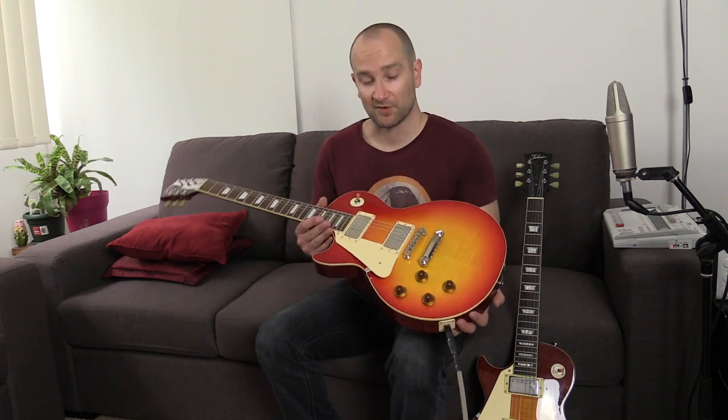It's got a bit of weight behind it, and we're going to compare it today to this one. This is my latest one. This is the Made in Japan Tokai, so this is like their top of the line. This would be the equivalent of custom shop style guitars from Gibson. I actually own a custom shop Les Paul, so I have a basis for comparison, and this ticks all the boxes in comparison to that.